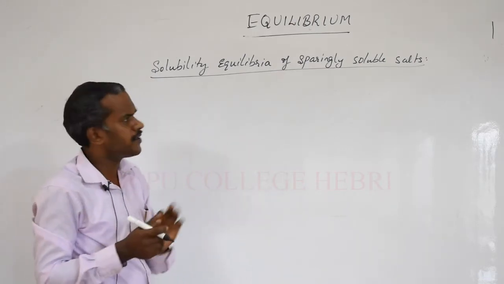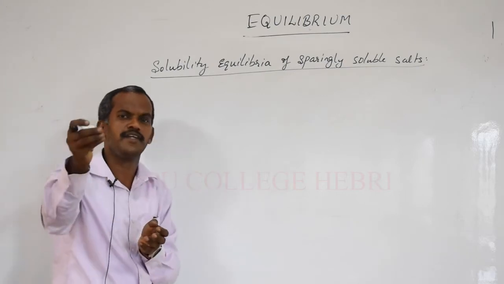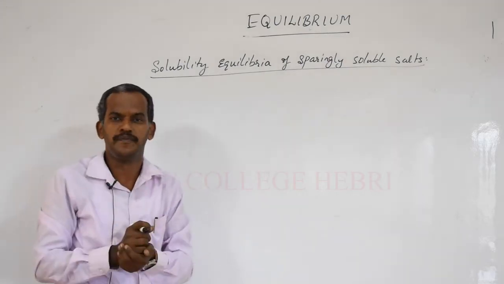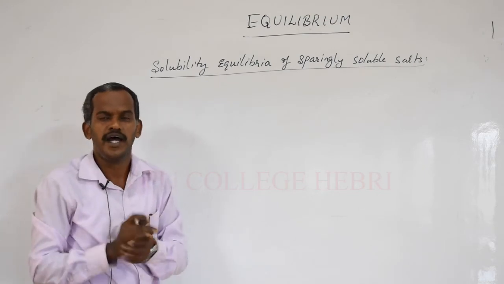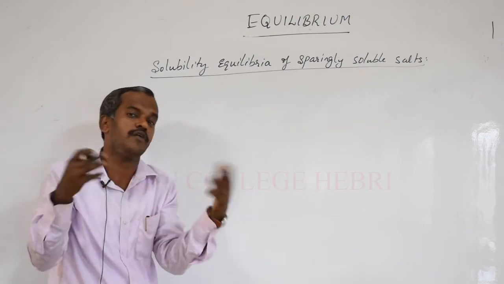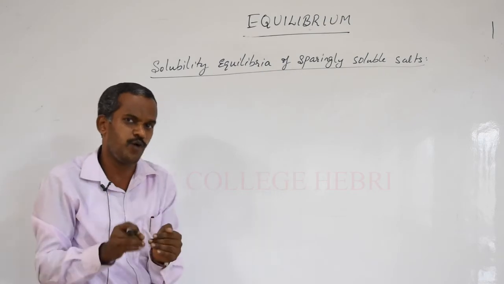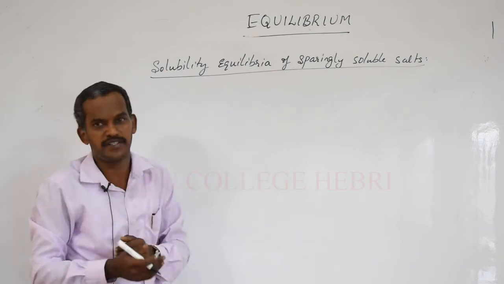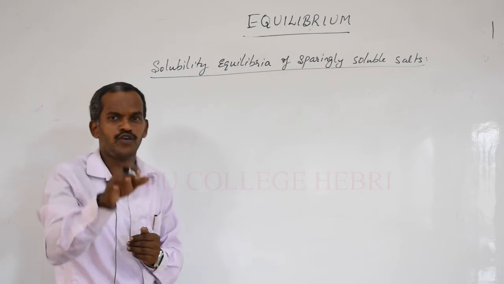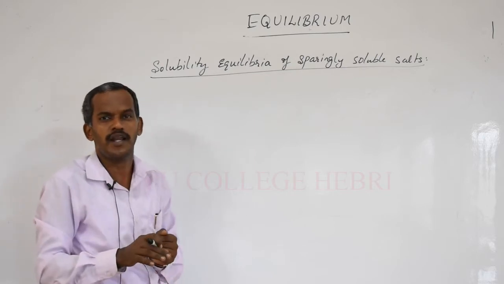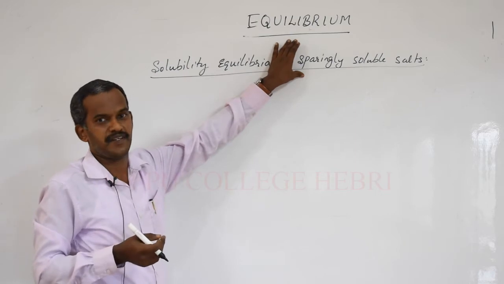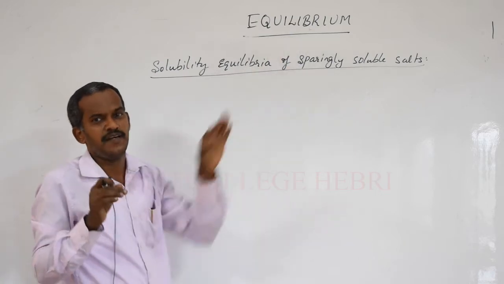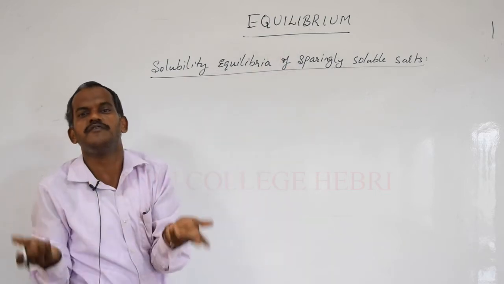Okay, so basically you have to understand, when sodium chloride is added to water, it dissolves. When calcium carbonate is added to water, it will not dissolve. And the same sodium chloride salt may not dissolve in some other solvent. How it dissolves in water, it may not dissolve in some other solvents. Okay, not every salt dissolves in every solvent. So now you will ask a question with curiosity: what is the factor deciding which substance will be soluble in which solvent?